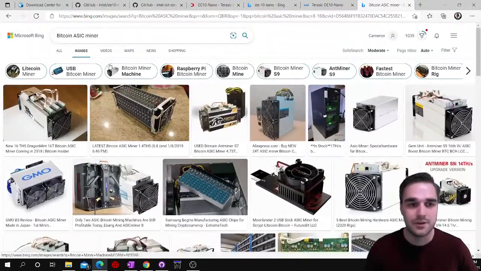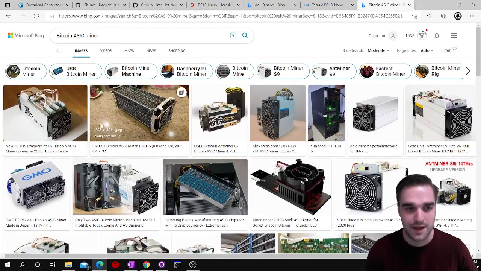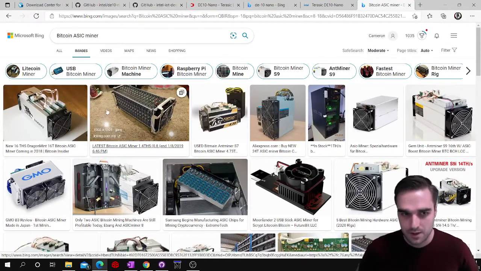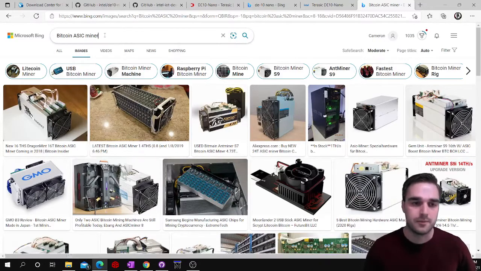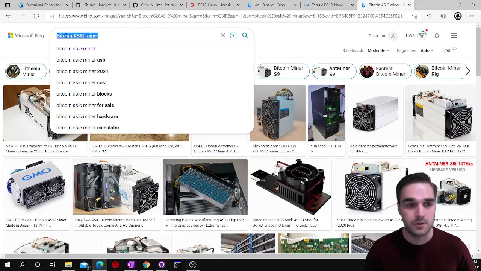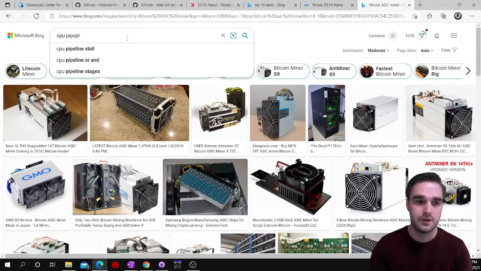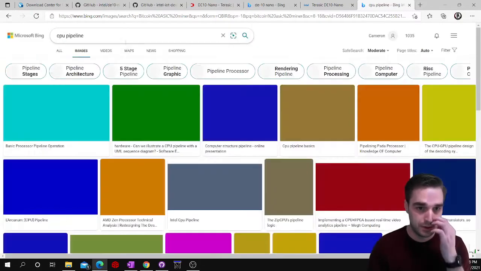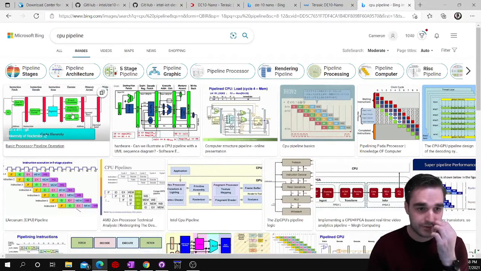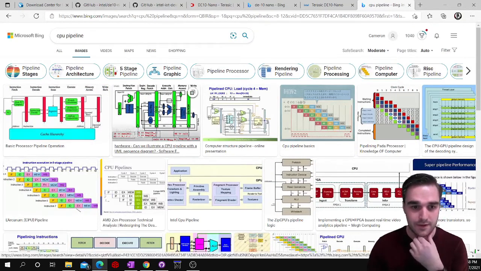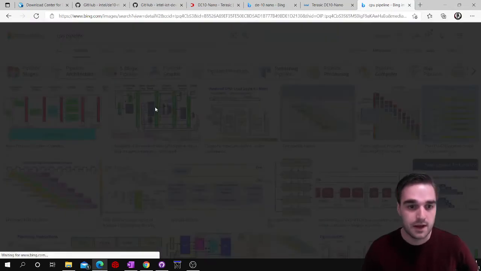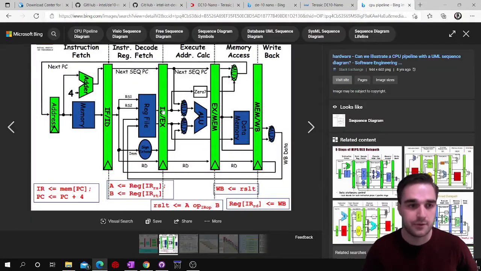But basically, you would need to understand the process or the algorithm or the computation that is happening when you're running some sort of algorithm on a CPU. But the thing about a CPU, and let's see if I can just Google search something that's going to give a helpful image, the thing about a CPU is it has sort of a pipeline. And these things are designed in a way that are going to be able to do any sort of general purpose computing. And it does it at such a fast rate that it seems instant, but really, this is sort of a sequential process.